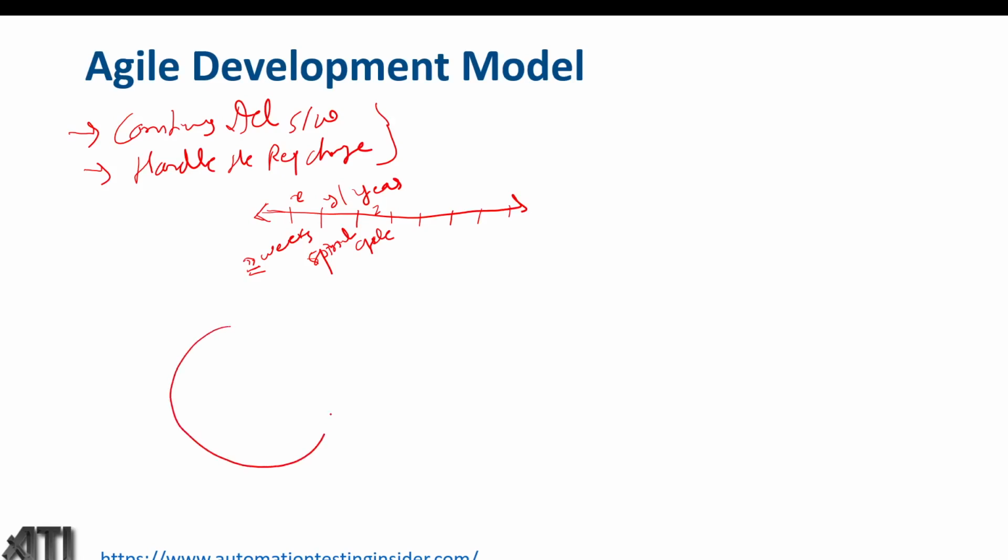In agile development, we have planning of the sprint. We have design. For design, we have seen high level design and low level design, which we discussed earlier. And then we have develop, and we have testing the software, and release, and last, feedback.